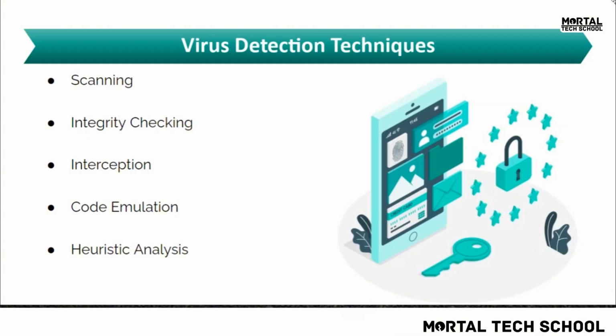Code execution or code emulation. In code emulation techniques, the antivirus executes the malicious code inside a virtual machine to simulate the CPU and memory activities. Therefore, from this, the antivirus software or the company which has launched the antivirus can get an idea of how a virus works. Basically, a reverse engineering task.